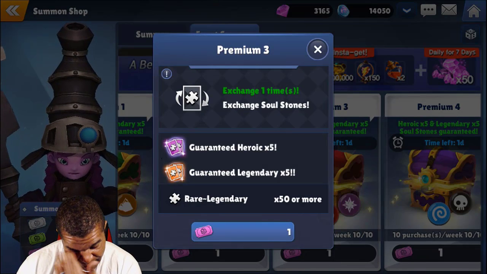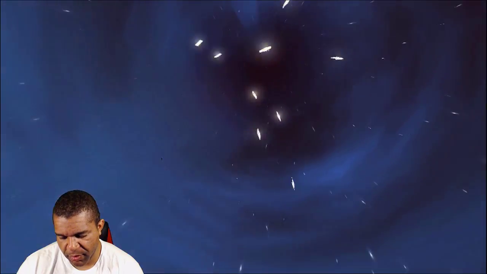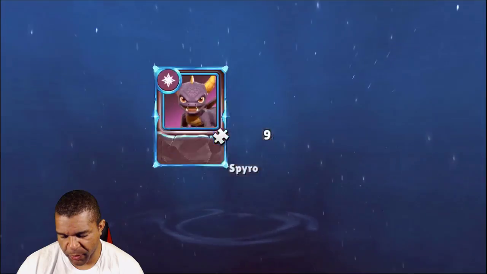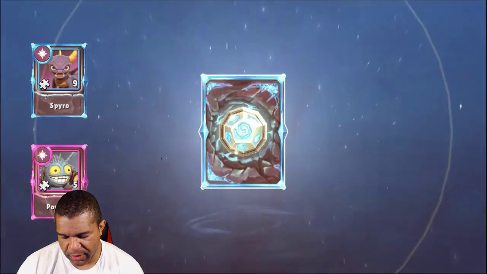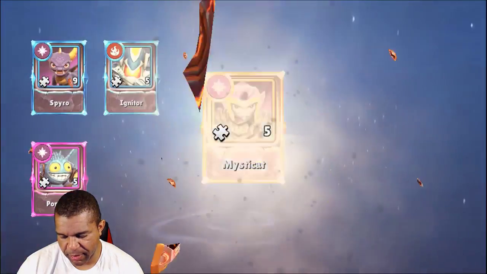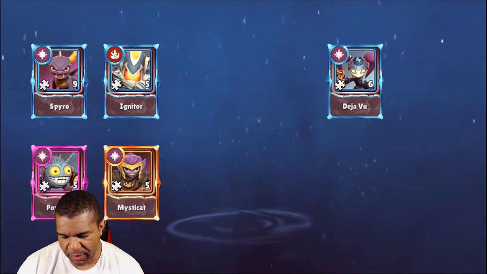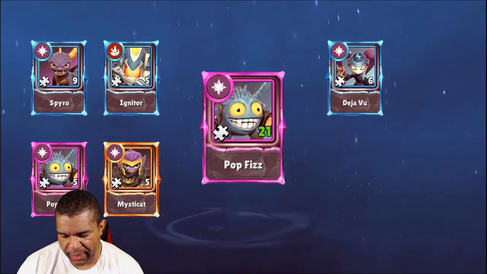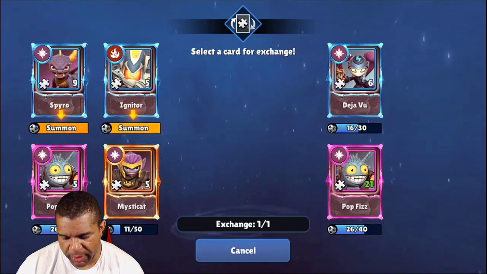So let's see what we got. Let's exchange it so you guys can see what it looks like here. Again, just like the other one, the ultra premium one, we're getting some additional heroics, some rares. Let's see what we got here. Pop Fizz. Come on now, legendary. Oh, well, we didn't get the additional ones, unfortunately, but we are getting a couple of units that we have collected already. Pop Fizz got the light in here, so Pop Fizz might actually have enough. No, only 26 here, but look at this.